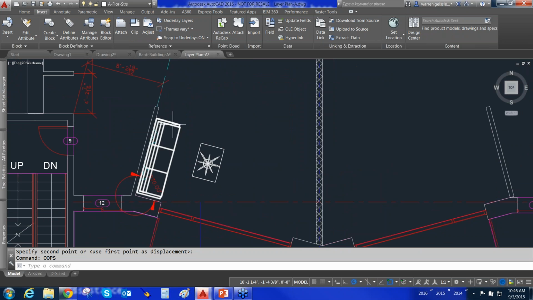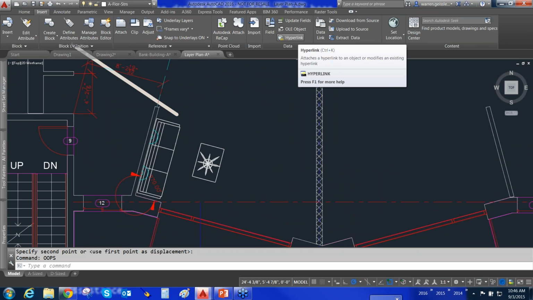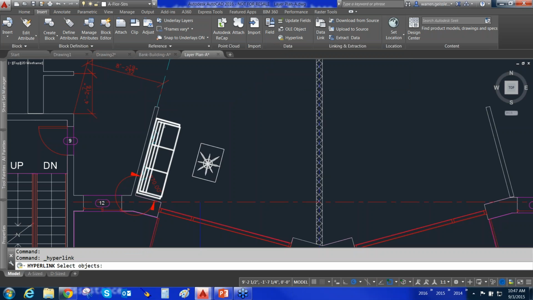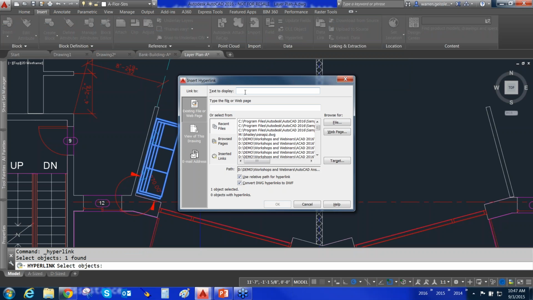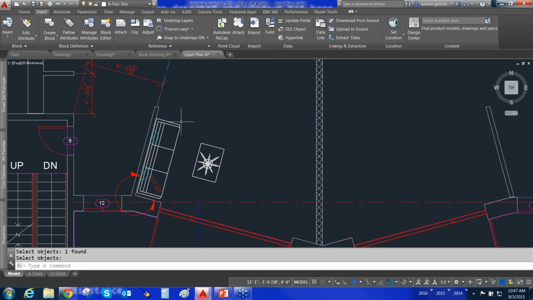So maybe I want to attach, I don't know, a hyperlink, in your insert ribbon. A lot of people don't remember this, but it has been around for a while. It's the hyperlink command. The hyperlink command allows you to attach a hyperlink to any object in the drawing. And by hyperlink, I mean I could put in any text that I want, CAD-1, and then I can type in a web file, www.cad-1.com, and I can attach a hyperlink to any object in my drawing.